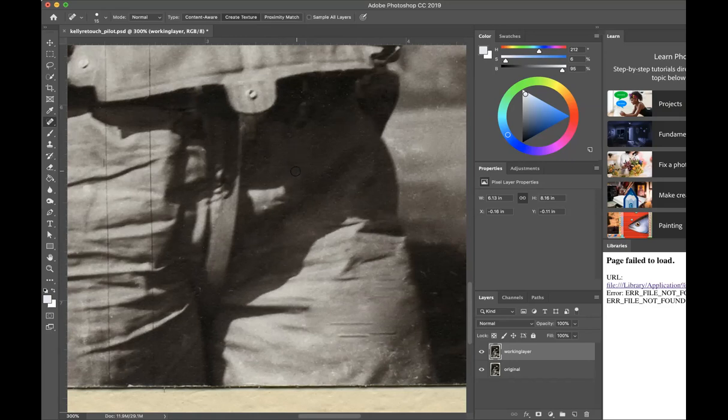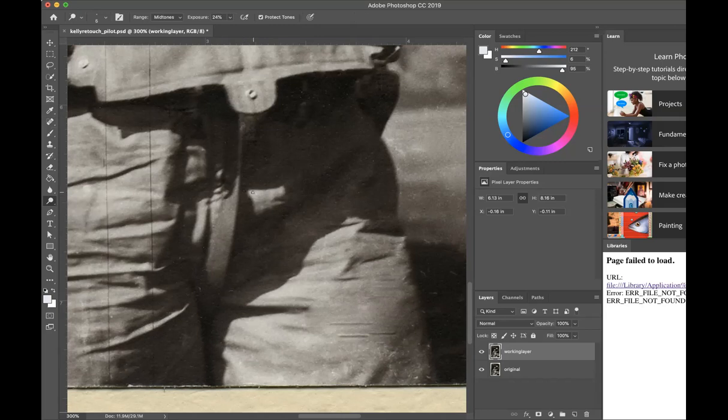Okay, now this area is a little light. First of all, there's this part, which is whiter than the rest of the image. So I'm going to make my brush a little smaller, and I'm going to hit it once with the spot healing brush. Okay. Now what I'm going to do is we're going to use our dodge tool. So I'm going to make that a little bit lighter. That's what the dodge tool does.